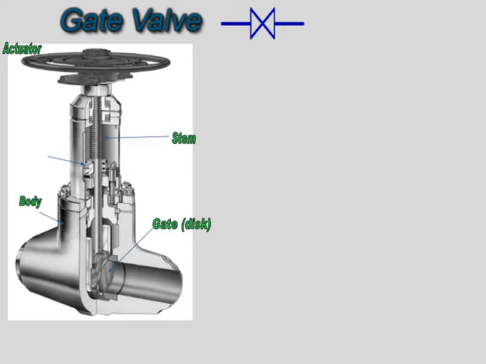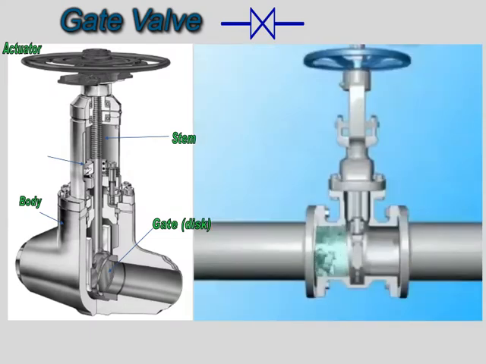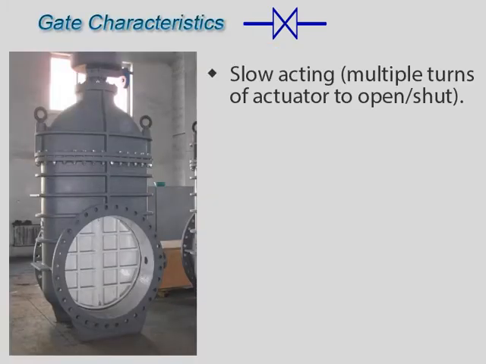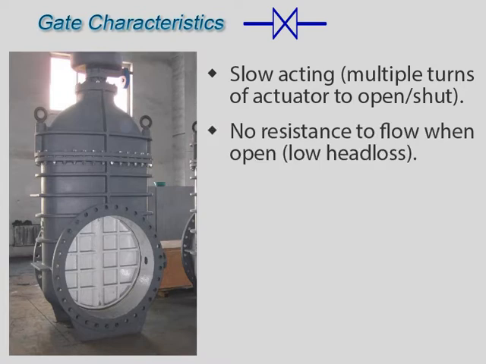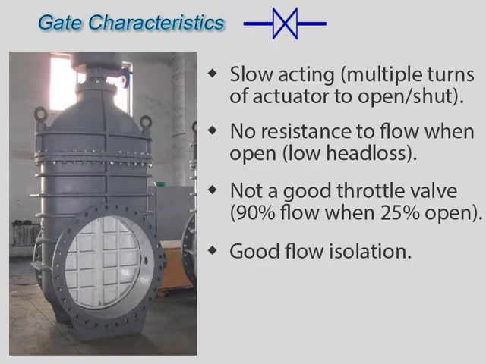Because of its simple design, the gate valve is the most common type of valve in use today. A flat disc slides up and down and provides a positive seal against the seat. Gate valves are designed to allow or stop fluid flow. When the gate is completely raised, it is out of the flow stream, offering virtually no resistance to flow when the valve is open. Gate valves are not effective for use as throttling valves and are slow-acting because it takes multiple rotations of the stem to open or shut the valve. It has a low head loss due to the large cross-sectional area for flow when open. A gate valve allows 90% flow when only 25% open, so it is a good flow isolation valve but not an effective throttling valve.